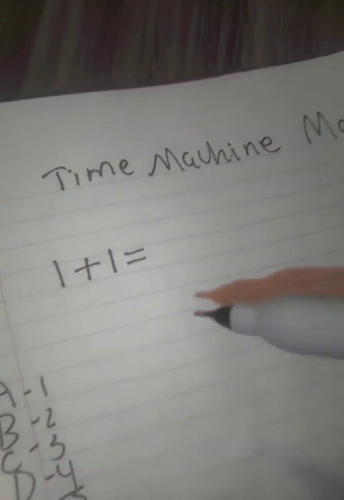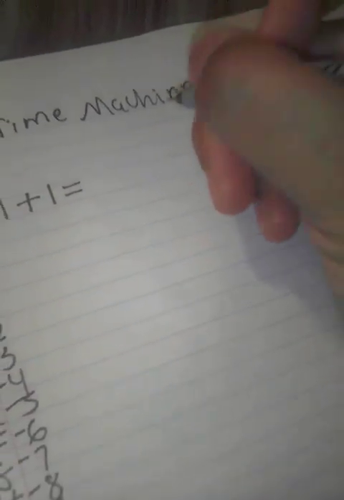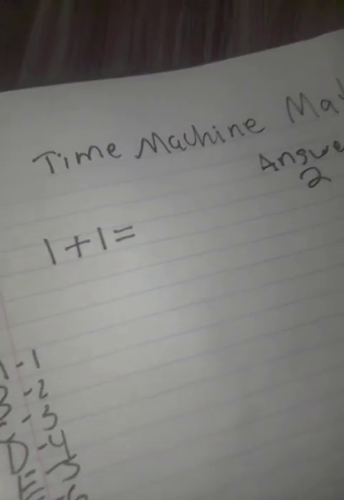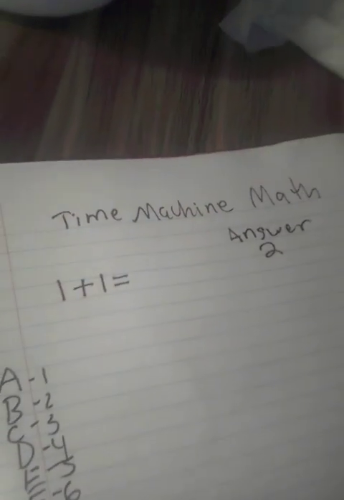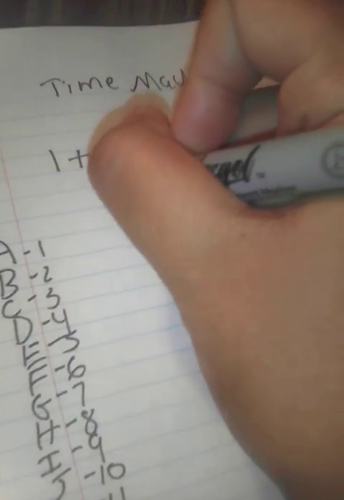I'm going to take 1 plus 1 equals, I'm not going to write the answer, because we already know 1 plus 1 equals 2. That's the answer. So we're going to write the answer right here. That's obvious. There's a reason why 1 plus 1 equals 2, but we're going to turn this into years. So we're going to keep the 1.